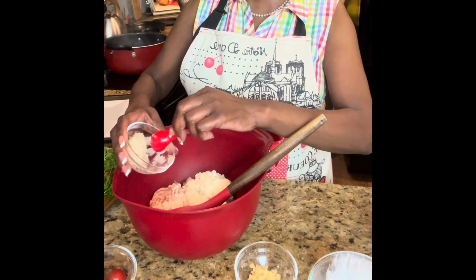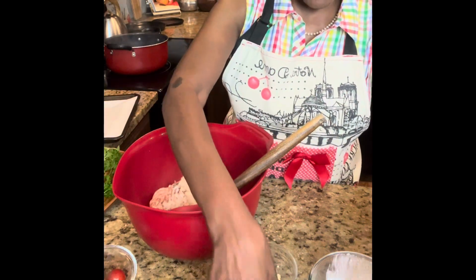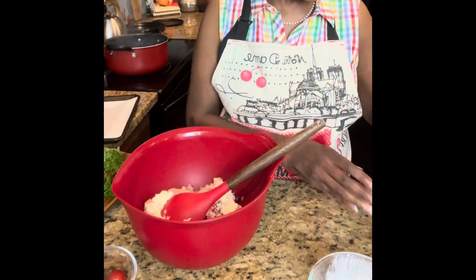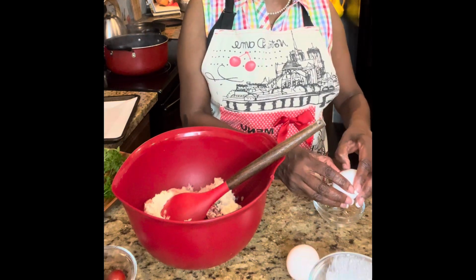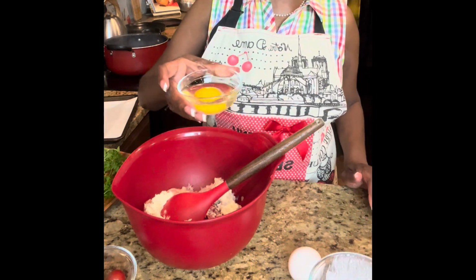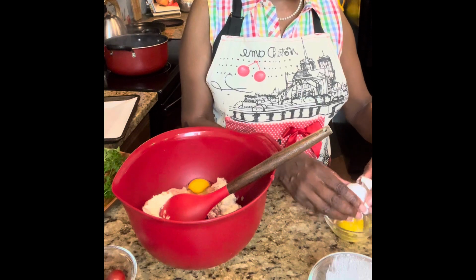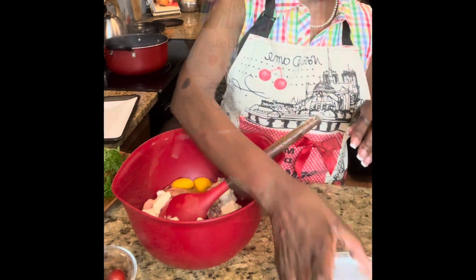And it's grated so that it dissolves, so that when you're biting into the meatballs, you're not biting into bits and pieces of onion. I'm going to do about a teaspoon of garlic. We have 2 eggs. I'm going to crack them one by one to make sure that each one, as my home ec teacher would say, is good. Because if you crack it into the mixture and the egg is no good, it can ruin your entire dish.